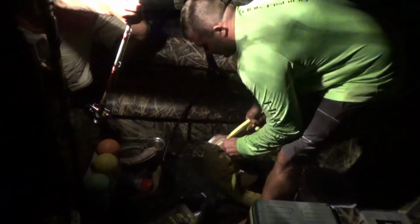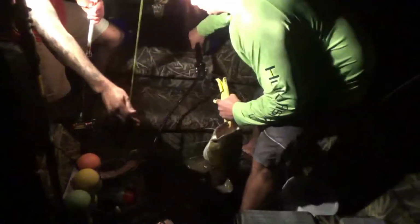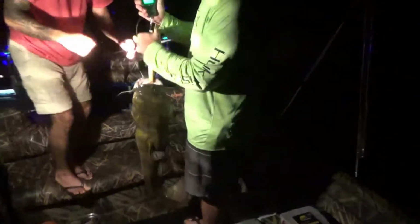Thing is, I don't see another hook on there, so there's another one down there. Right in that corner of the mouth, perfect hook set. Hook up. Yeah, you just sent that out there, right too. Yep. That's right where that last one came from. Well, he ain't as big as I thought he was. Probably, I'd say 25 pounds. So he came off a cut bait. He didn't come off of the live bait.